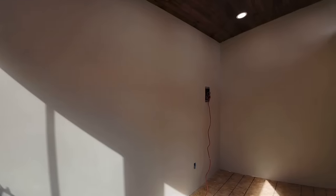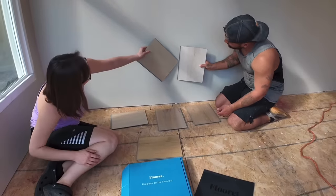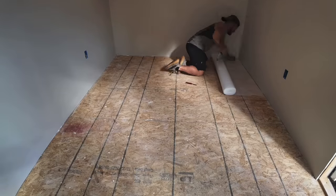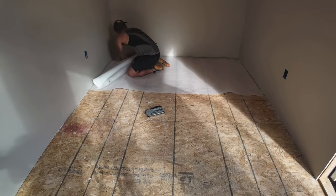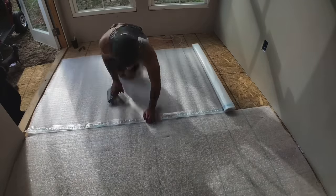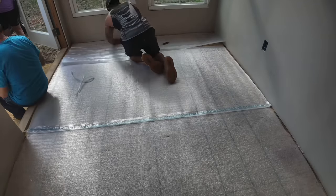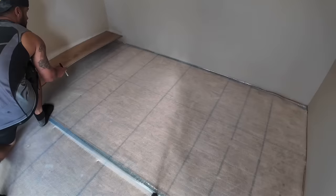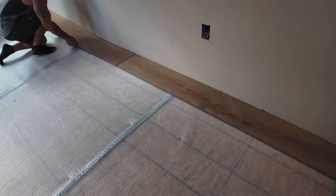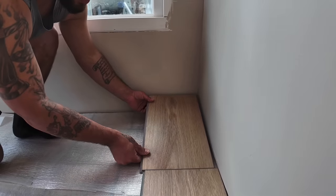Now that the entire tiny home is painted, it's finally time to install the floor. We ordered a sample box from Flooret to help us decide what floor we wanted for this tiny home, then stapled down a roll of underlayment onto the entire floor. We chose their Nakan LVP flooring that has a built-in underlayment, but added an extra 2mm layer even though it's not required. These floor planks were huge. It only took 2.5 pieces to cover the entire length of the tiny home, which was pretty cool because it saved a lot of time, and it looked really nice as well.